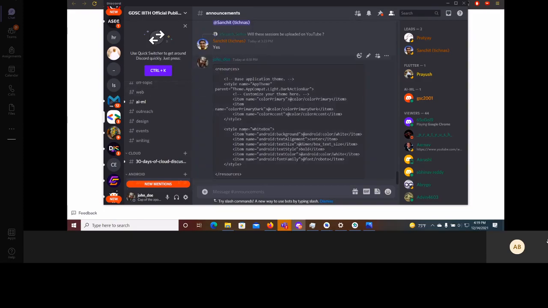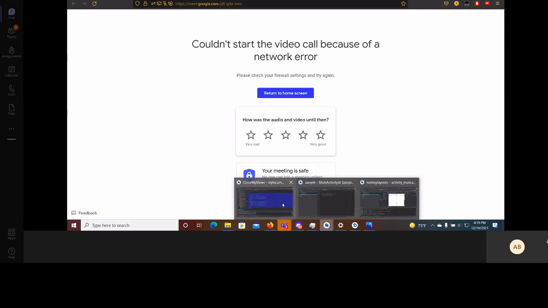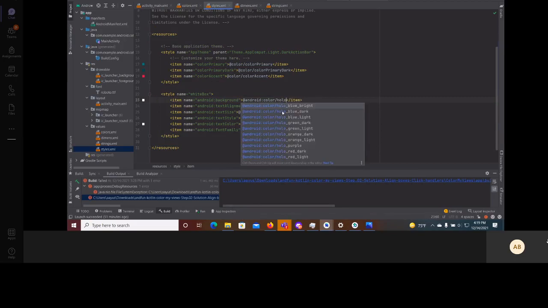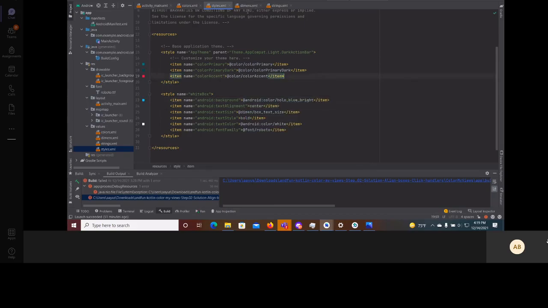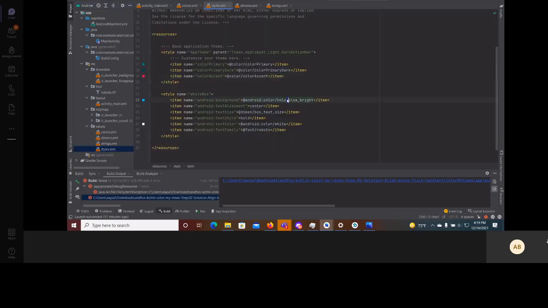Okay, so you can change around the stuff. I just put some random values over there. You don't have to follow it. Like, you can change this color white. I made this white because I'm going to hide it afterwards, but you can make this whatever you want, like hollow blue bright. In fact, if I do this, it should change what my design looks like. Look at that, it changed the design, right? So play around with it, change it, do whatever you want with it, and be creative. But I'll keep it white for now because I want my boxes to look invisible.